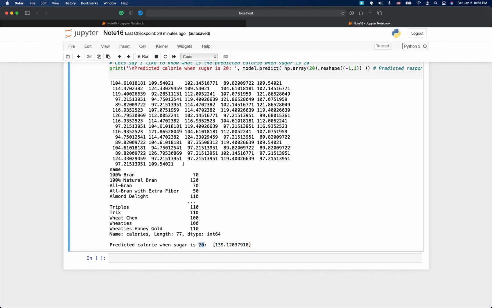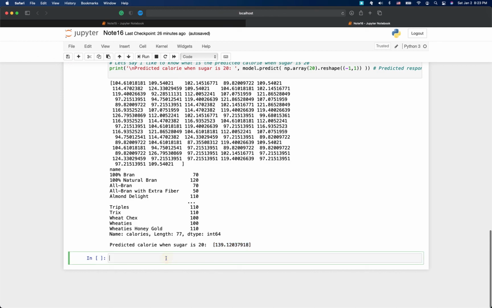And this is a unit of sugar which is not in the data set. So it was way above the maximum, right? So the calorie must be way higher than whatever we predicted for a regular data set. Okay, so this is the way we predict some value.